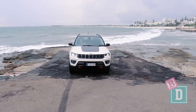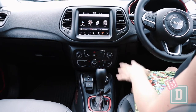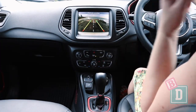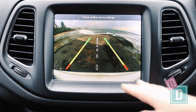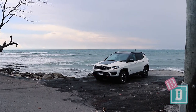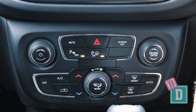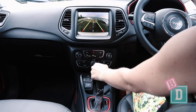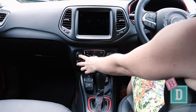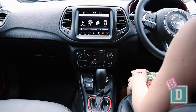The media screen in the Compass can be turned on and off with a dedicated button, which is a really nice feature. The system is very stylized but I don't find it easy to use. In reverse, the camera image is quite pixelated and the runway guide I didn't find very useful. The parking sensors appear in the digital display in front of the steering wheel, and you can turn them on and off with a button and they will stay off once disabled. There is a mute button on the central console, but it only mutes the radio or stereo — not the sensors.